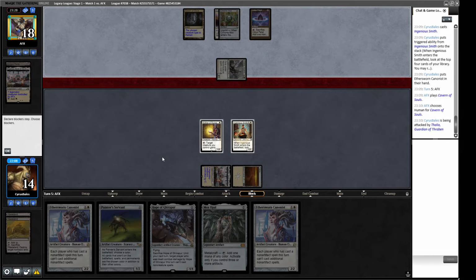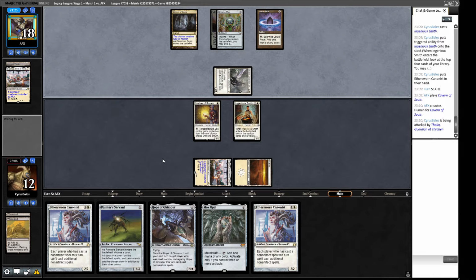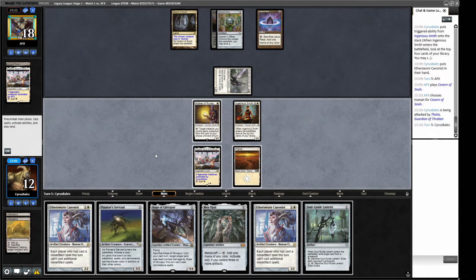This feels like they either have another Thalia or a removal spell. So I don't think I need to take the bait just yet. Especially since we can grow this Smith soon. Soul Guide Lantern. That's not really where we want to be in this particular matchup. So what are we doing here?